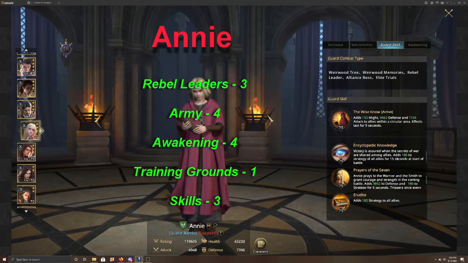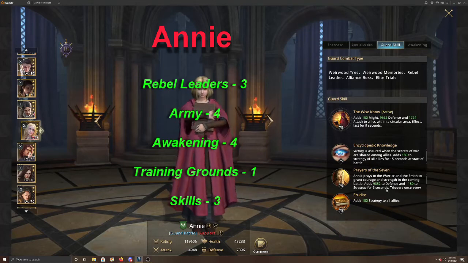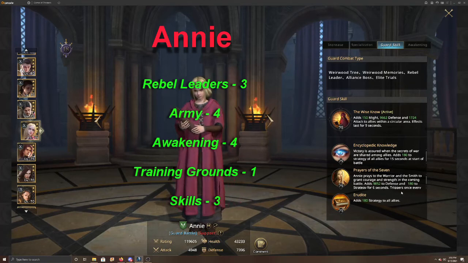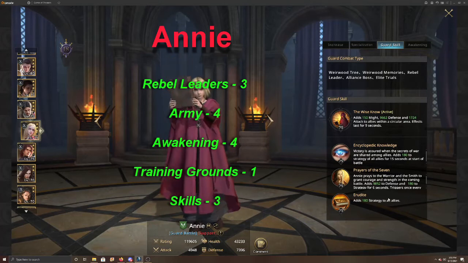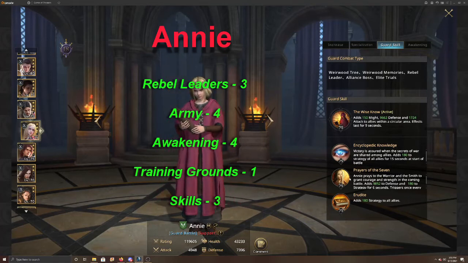Then here's her ability. It's the encyclopedic knowledge. Adds 180 to strategy of all allies for 15 seconds at the start of the battle. So that's not too bad. And then adds defense, almost 10,000 defense and 180 strategy for 6 seconds, and it triggers once every 15 seconds. So a couple times you can get that off, depending on which kind of battle you're looking at there. And adds 180 strategy to all allies. So she's really good at giving strategy, clearly. So these abilities are kind of meh, I guess, overall.